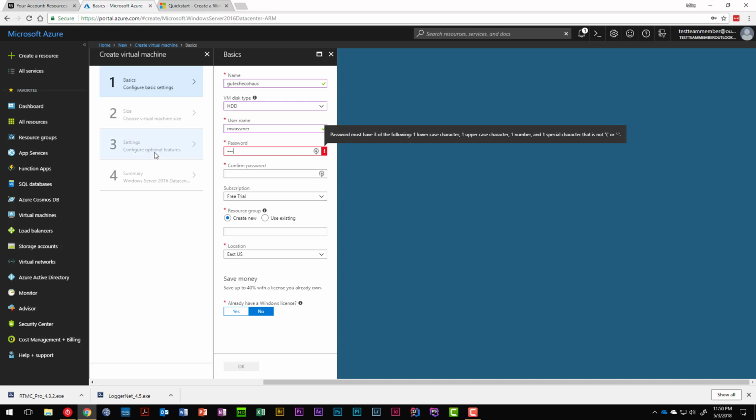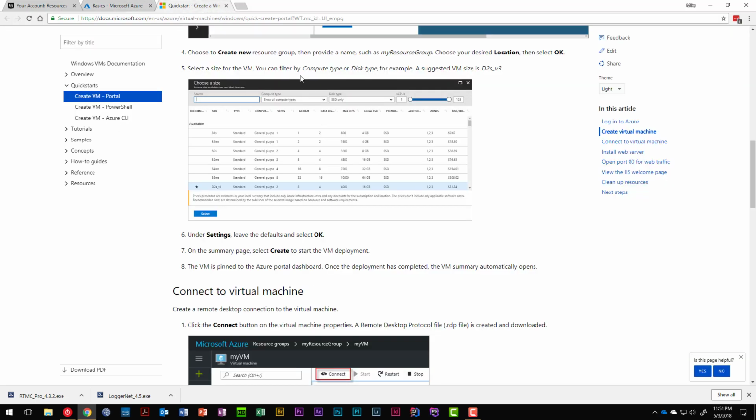All right. You know what? I'm just going to use a password that I use for a lot of this stuff, but I'm not going to tell you what it is. All right. It accepted that. You're not going to have to log into this anyway, so it doesn't matter that you don't have the password. So by the way, after I set all this up and record the video, I'm just going to delete everything. So this is just really temporary. All right, so our subscription is free trial. All right, let me follow along here.